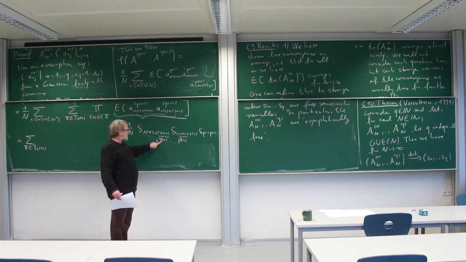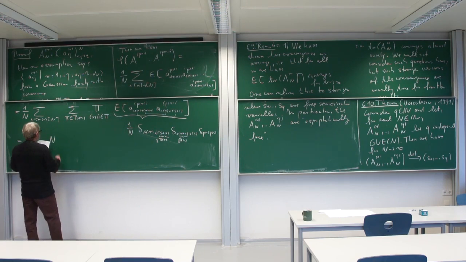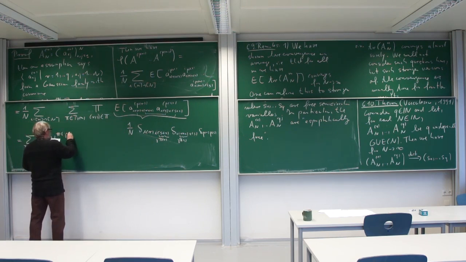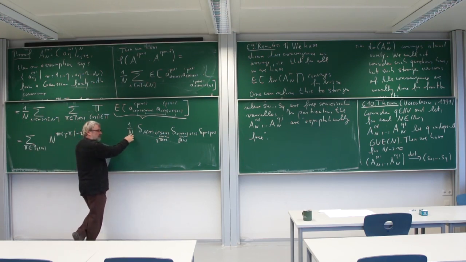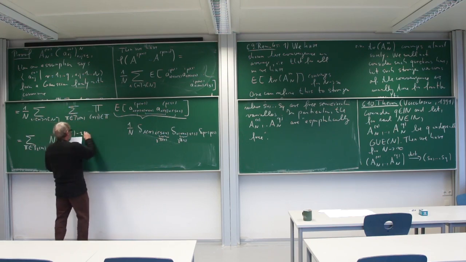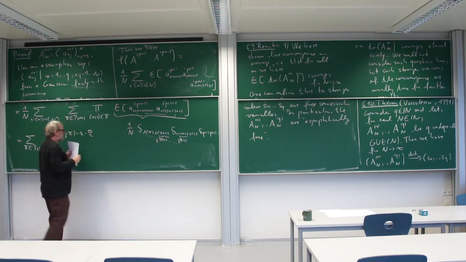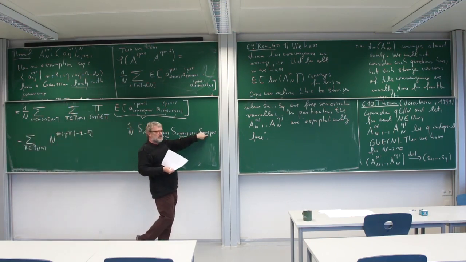Okay, so this means I'm just getting a contribution. I have the freedom of choosing a value for I on each orbit of gamma pi. This gives me this n to the power of the number of orbits, number of cycles of gamma pi. Then I have this 1 over n from here, which is minus 1, and I have this 1 over n for each of the blocks in pi. I have m over 2 blocks, so I have here minus m over 2. So that was the same as we did before, but now in addition I also have this delta contribution.